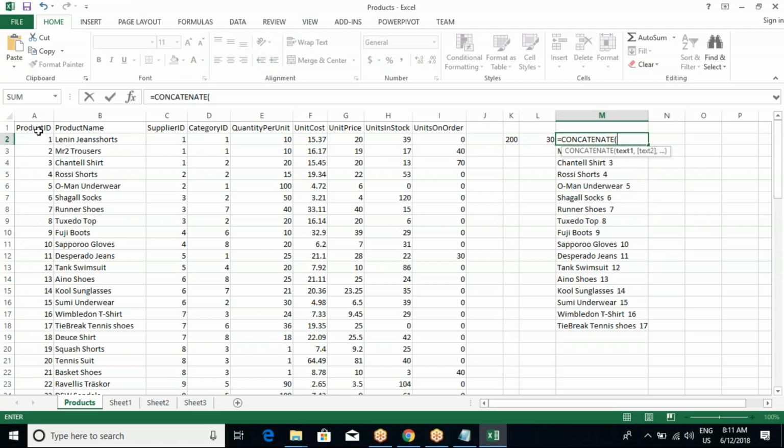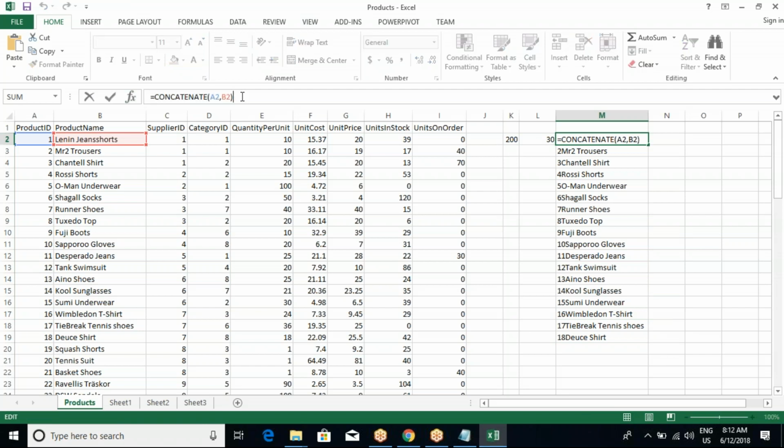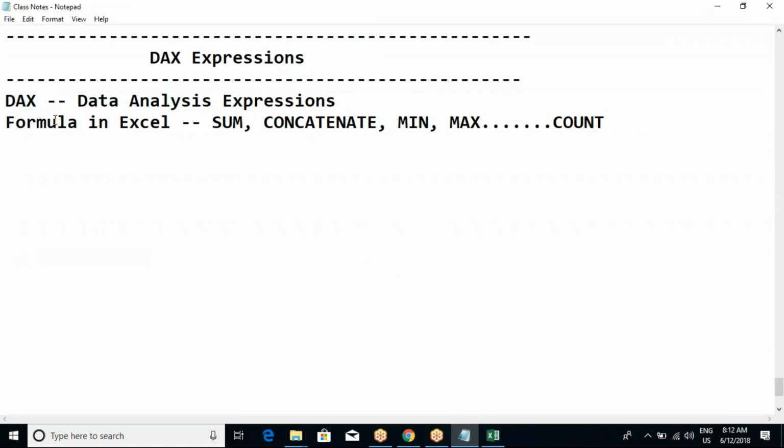For example, product ID, comma, this one, and close it. See, now you're getting it. So there are many ways. The only thing is you should know how to do it. You should know the syntax. That syntax is what we call DAX here.